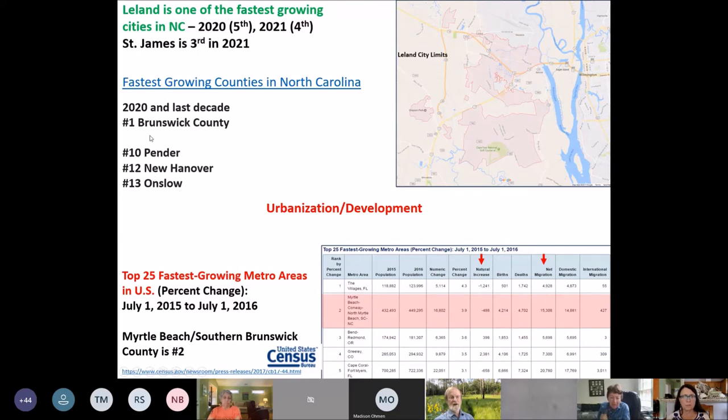And these are the four counties that probably have more Venus flytraps, for instance, than any other place in the entire North Carolina area. In fact, Brunswick County, fastest growing one, has some of the best pine savannas. It also has the largest number of Venus flytraps. I call it the nexus of Venus flytraps. So one of the things that we have to be thinking about is, what about the development? What leads to demise of biodiversity is some of this fragmentation and loss of habitat.